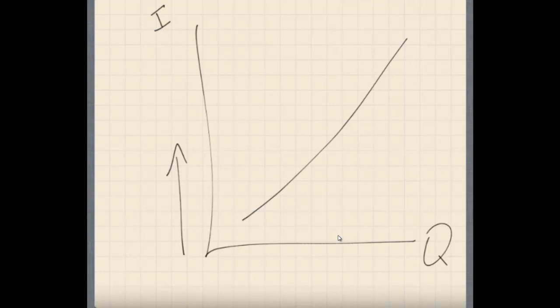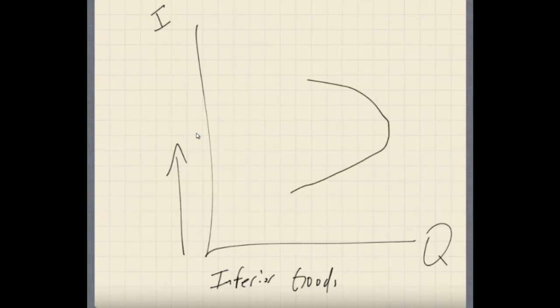When we talk about inferior goods, these are goods that as the income rises, the consumption decreases. This has been on a lot of the tests, understanding how this graph looks. Here's how that would look, and this is something that has been known to pop up on those tests. It looks something like this. That's how that graph looks.